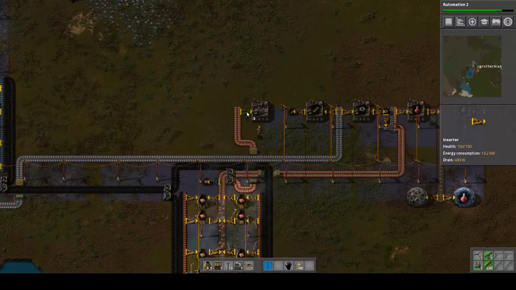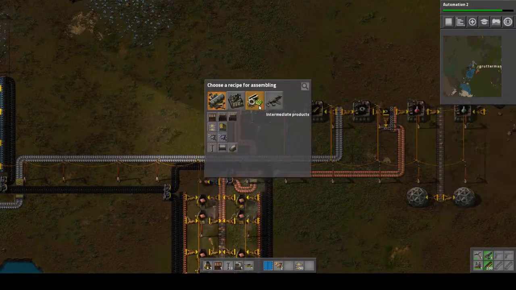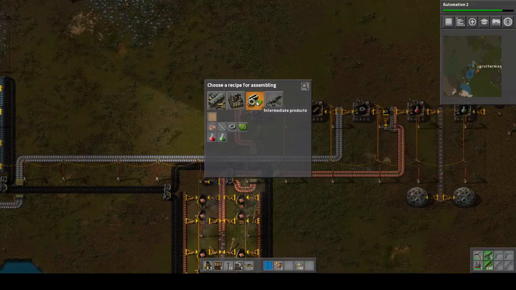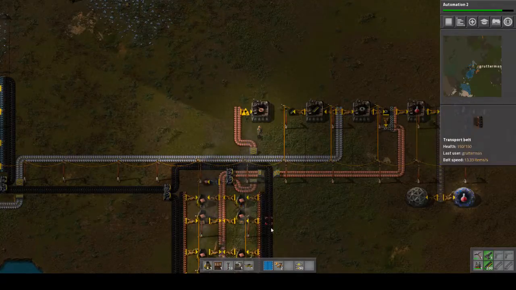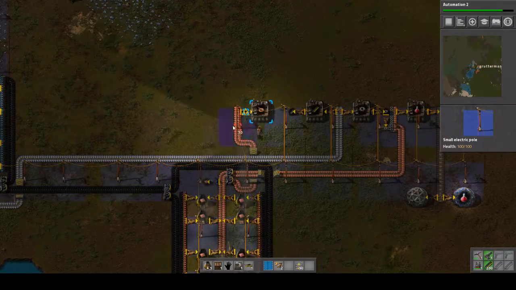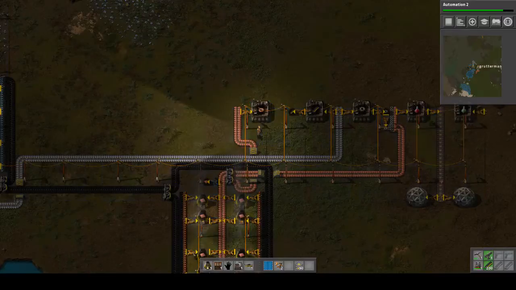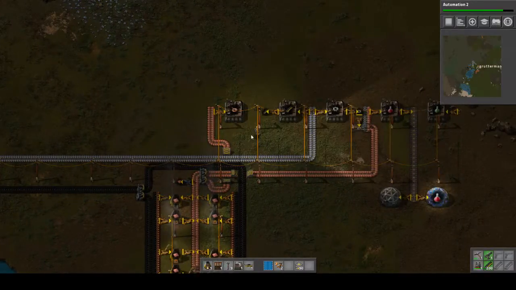Now we can load this guy up to make some copper cables. Of course, we need power. I like aligning the power poles to nice grids.